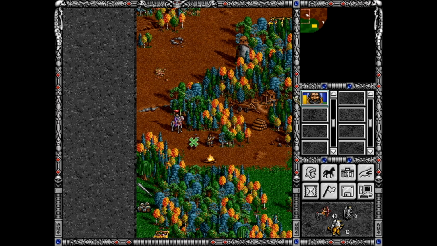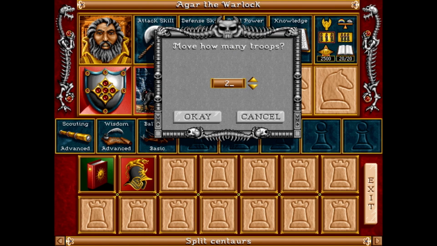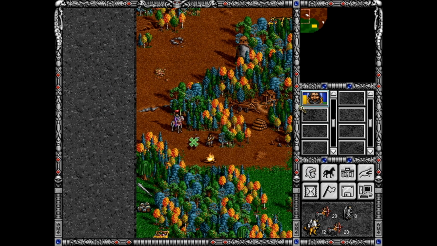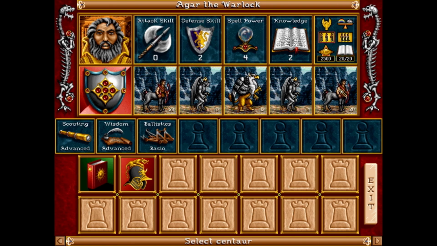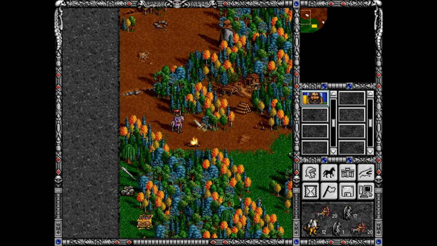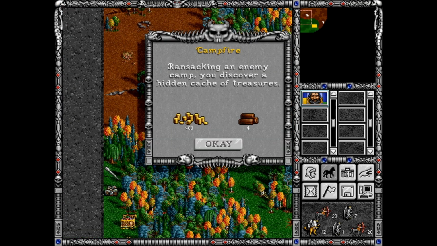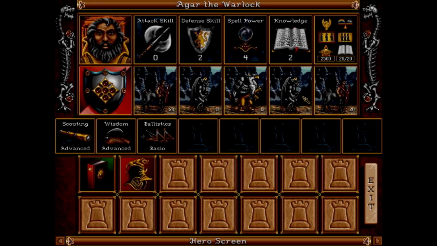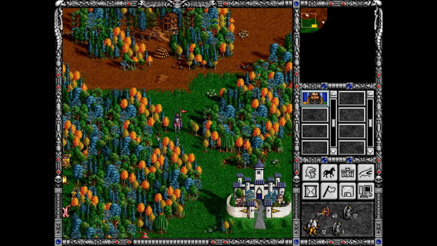Okay. How do I get through them most efficiently? I'm not sure. Just get a couple of centaurs or something. Split at least one gargoyle. Maybe. Okay, let's go. Oh, they run away anyway. I should get there by the next day anyway. So I'll just spend some time getting this campfire. And let's go for some zombies now.